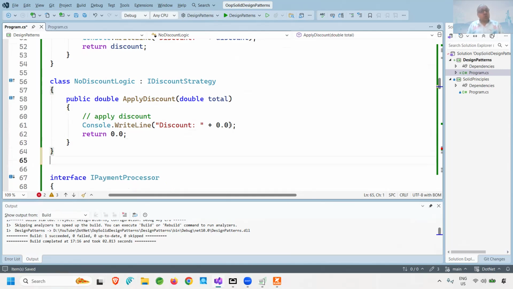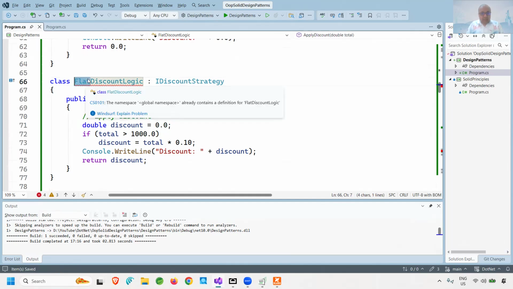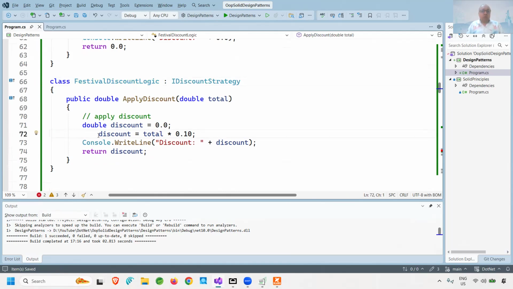Or you can also have the unconditional festival discount. Let's say I'm writing a festival discount logic class and there is no condition, but I want to give a 15% discount to all my customers.